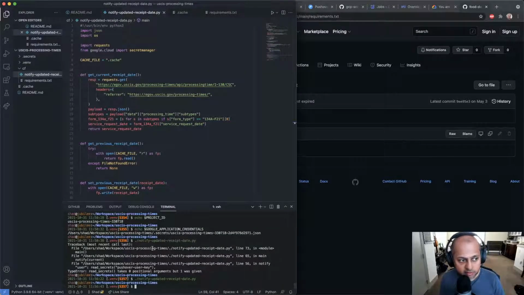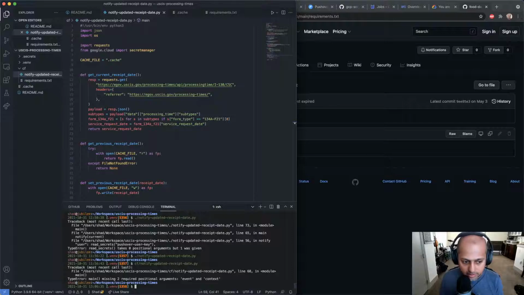Oh, I want to verify that things still work. We have to modify how we launch things because we have to now do cf/notify. So I'm going to just double check that this still works. Okay, it doesn't quite still work because main is missing 2 required positional arguments. So let's fix that.